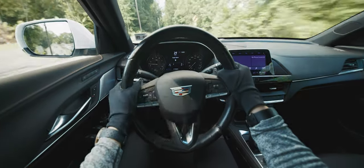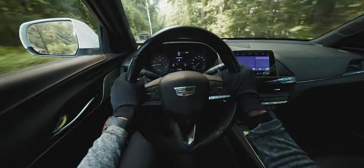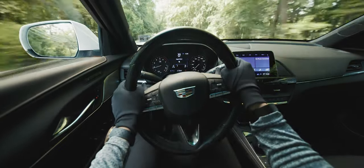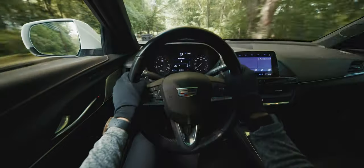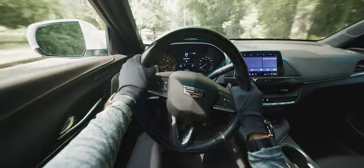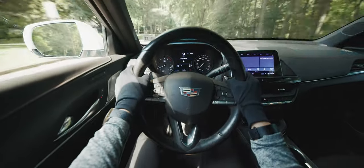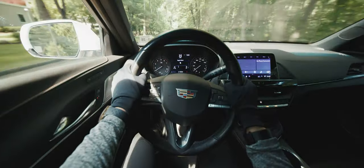Around town in tour mode, the exhaust is pretty quiet. You can hear the turbo spool and there's a light rasp to it, but not much of it penetrates into the cabin. The car has GM's 4th generation Magna Ride and it stays pretty compliant and comfy over most of these bumps that we're hitting. The seats themselves are pretty comfortable as well. Not too much lateral support, but they are plush and have good cushioning.